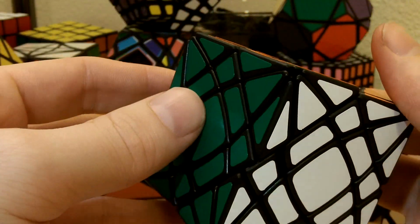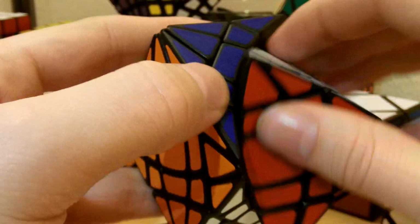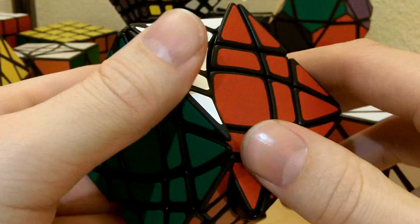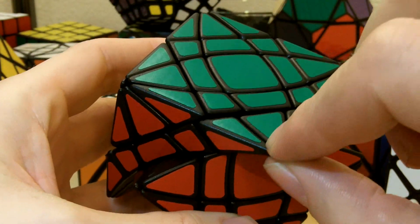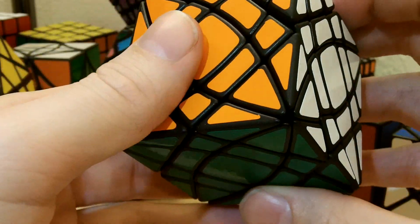Looks really good. I'm really pleased. Eric did a really good job. So that's the Rex Skewb. I really recommend this puzzle. I guess the only thing I really need to warn about is, again, this can be a little bit loose, so you have to be a little bit careful. Other than that, it looks great, and the tumbling came out really nice on it.